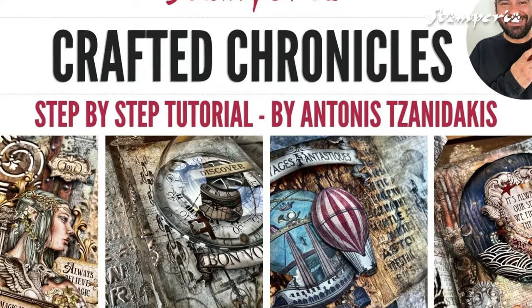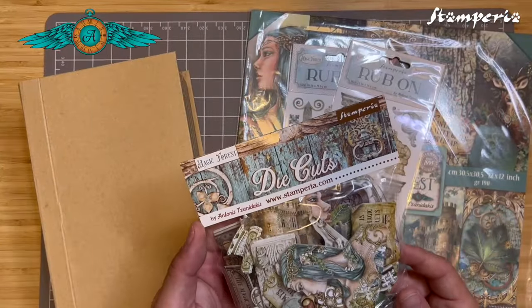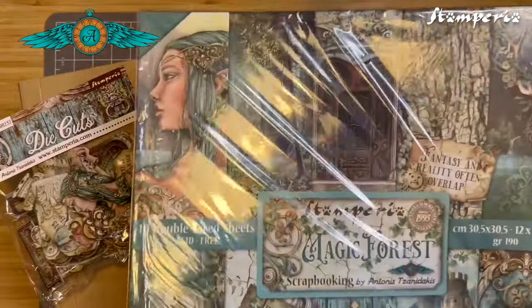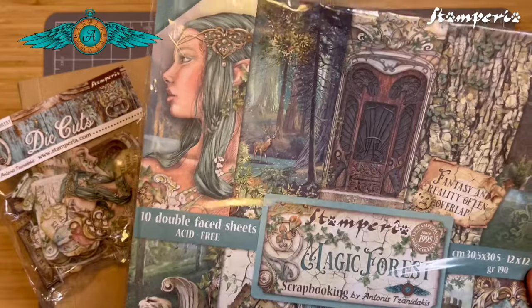And of course, I'm going to make a project, that beautiful book, with my Magical Forest collection. We're going to use die cuts, we're going to use ribbons, and of course, we're going to use the beautiful paper pad 12x12. Okay, let's start.